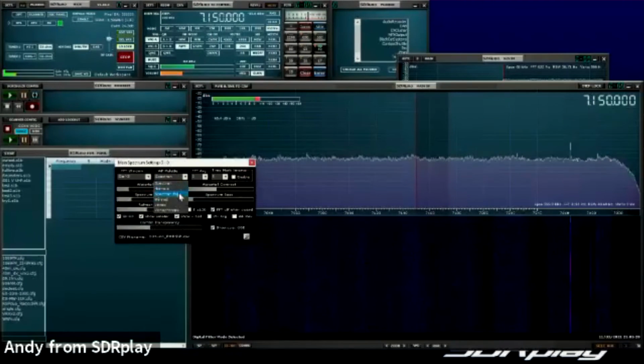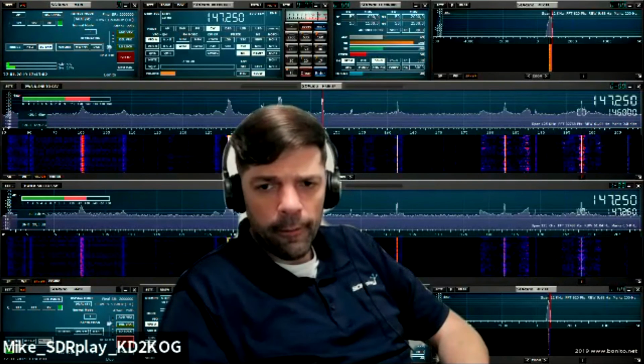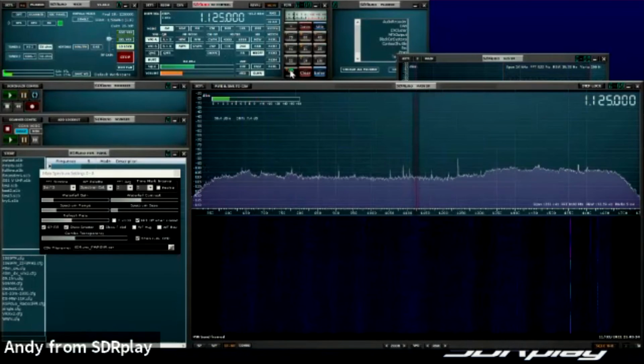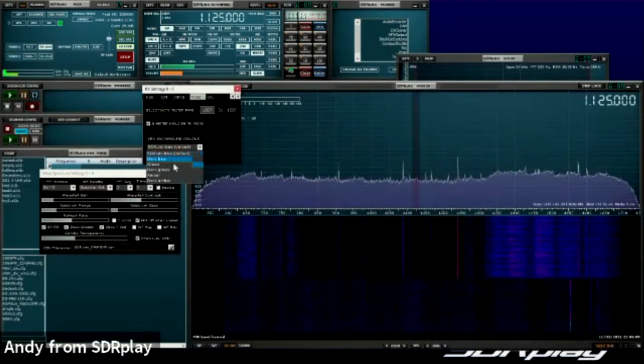So let's see if I can. Hang on a minute. I don't have any signals there, so it's not really showing up very well. If you shoot down to medium wave, it should change the palette. Yeah, I've got a really poor antenna. Let's see. It's not looking great, is it, down there? If you bring the gain up a little, the palette gain, it will definitely adjust. Hang on a minute. I can also maybe do this.